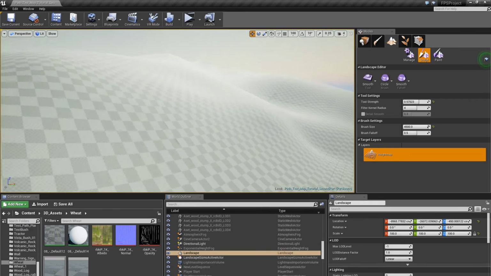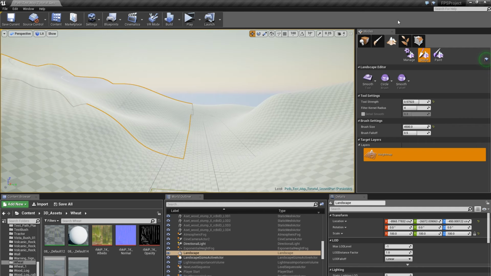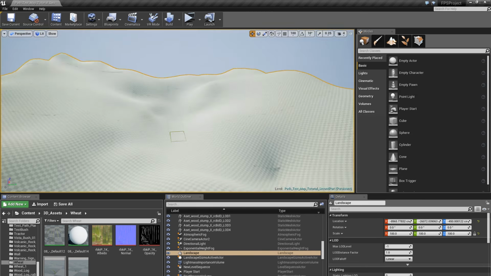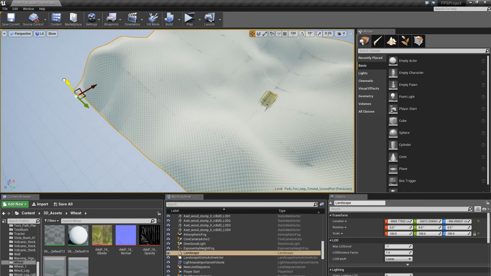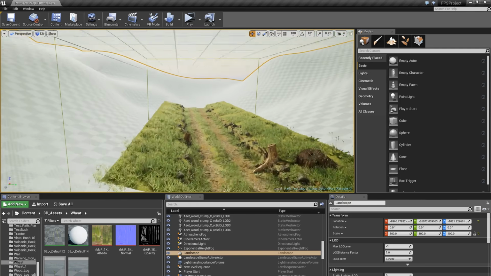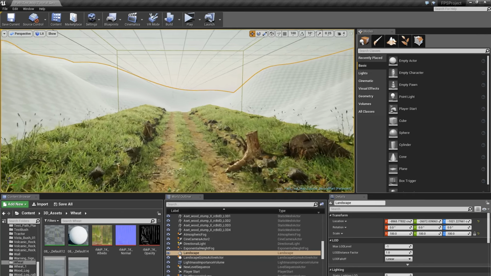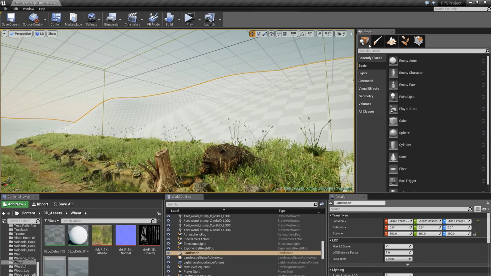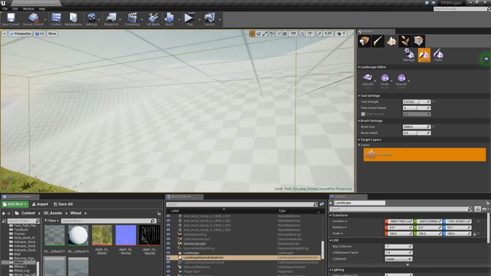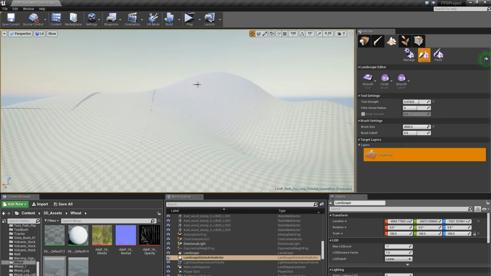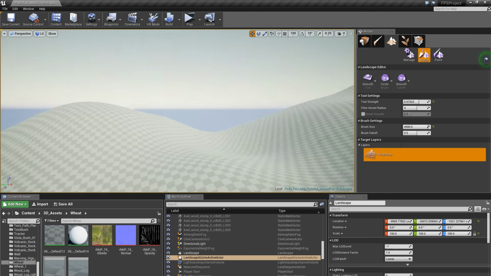I just want to get the base done here. And I could even, let's see, move this down a little bit, like that. And this should work nicely. I'll just smooth everything out a little bit more, so we get a bit more horizon and sky going.